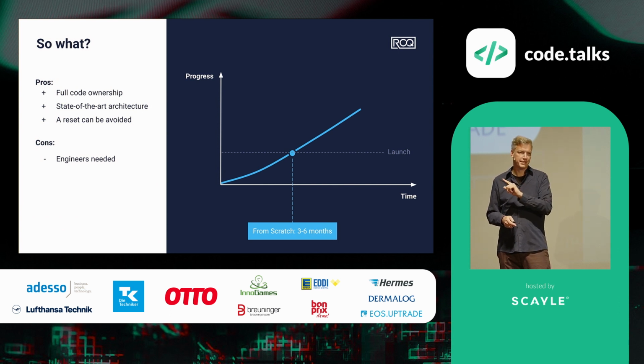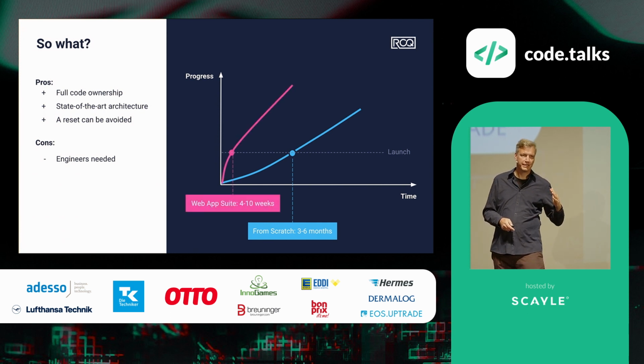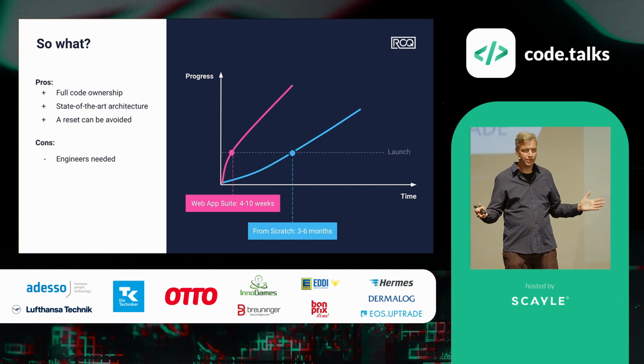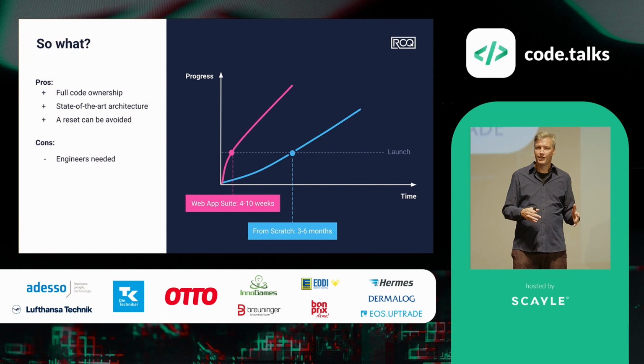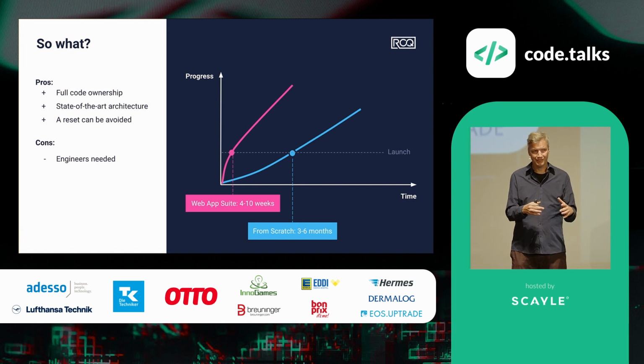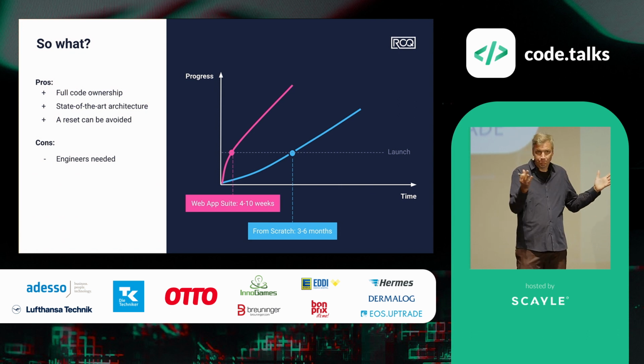The blue bar here, this is if you build your application from scratch. You're a bit slower initially because you have all the discussions, and then you're going up. And the red bar is if you use a web application suite. So you're pretty fast in the beginning because everything is just there. And then you stay fast because the architecture allows you to build it in a good way. If you build it yourself, under very high time pressure, you make compromises. If you use a suite, everything is in good shape.